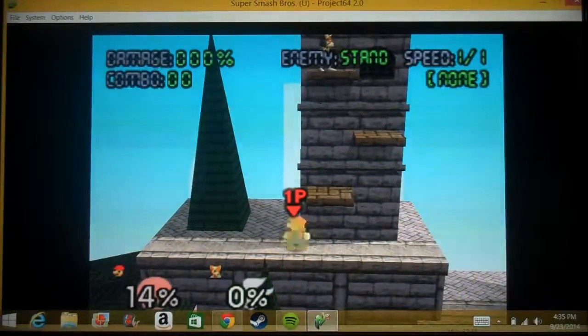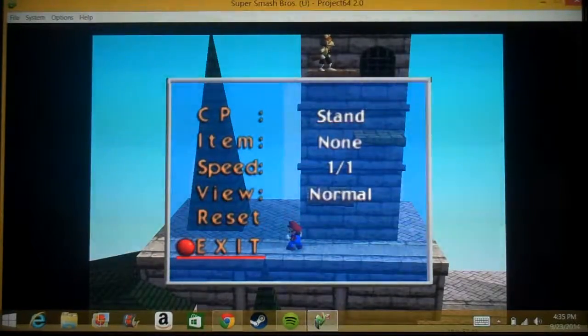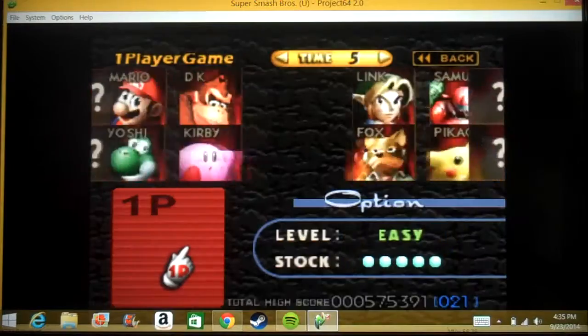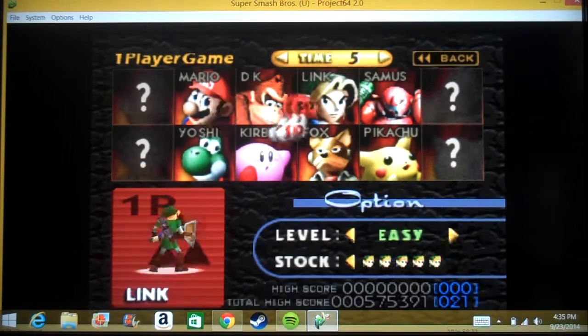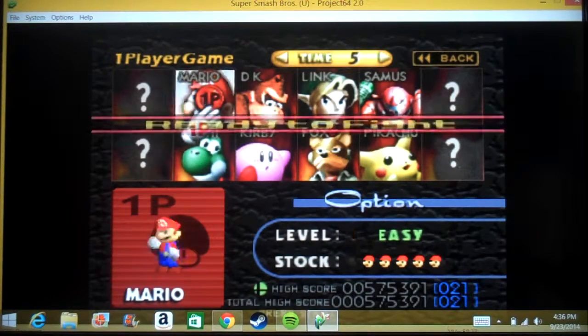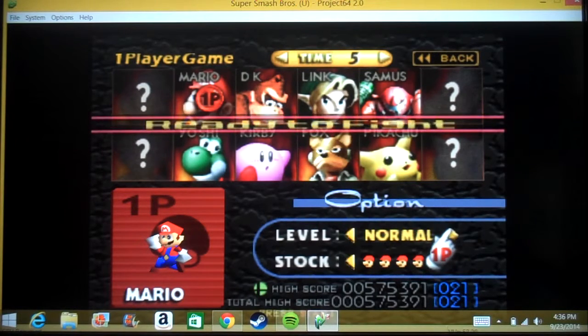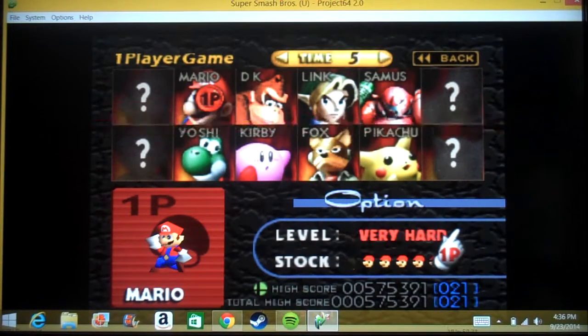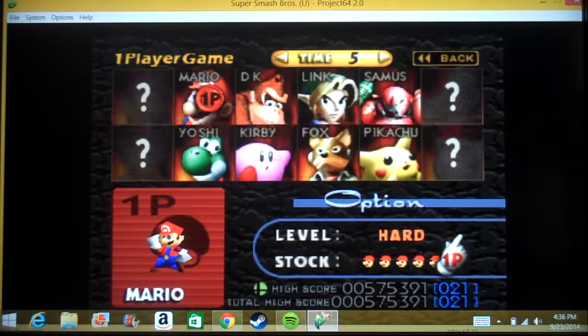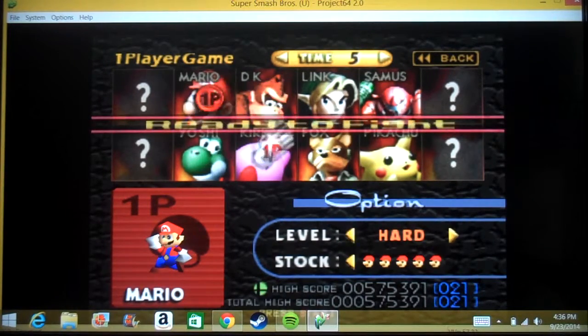How do I get out of here? I don't remember. Oh, that's how. Okay. Wrong button. There we go. Okay, well, anyways, we're going to do this now. So, for originality's sake, not really, I'm going to play as Mario. I'm not going to do very hard, because I'm going to die immediately. Okay, I'll do hard. I want to at least challenge myself, because I can do it on normal, and I haven't tried hard yet. Anyways, here we go!